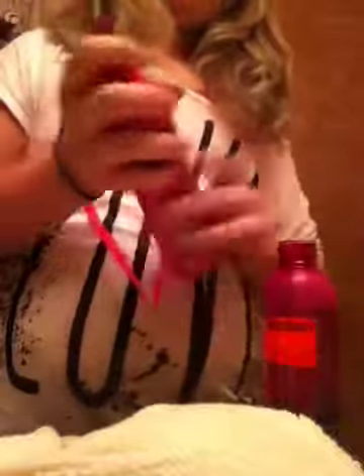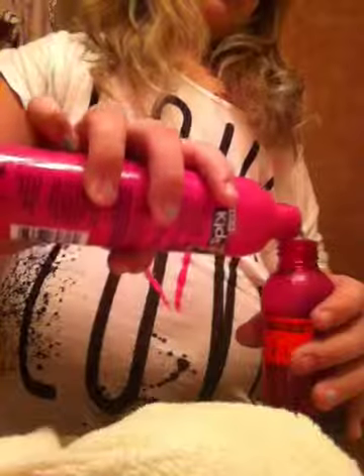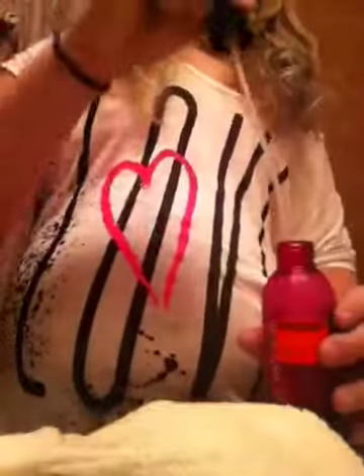And then, if you want to, you can either spray it in your detangler, or I'm going to take it and pour some in. Now this will create a textured effect — this is a little concoction. You don't want to do the whole thing; if you want, you can add some more water or not. So you're going to take it, put the top on, and just shake it up real quick.